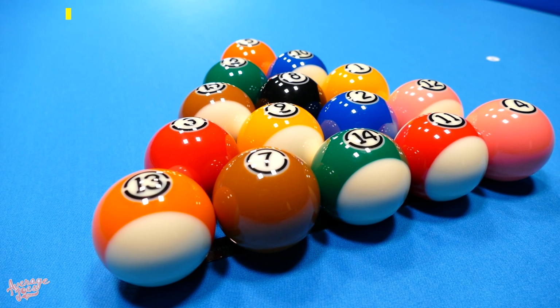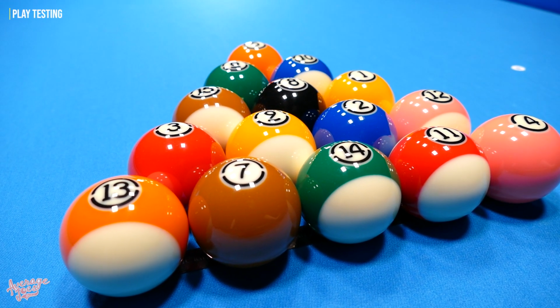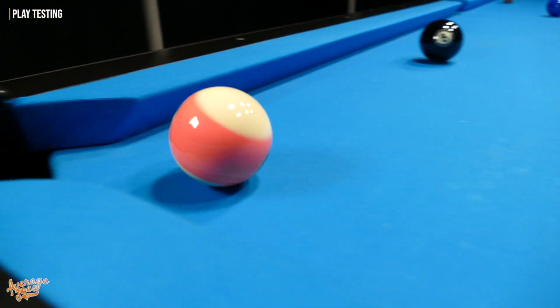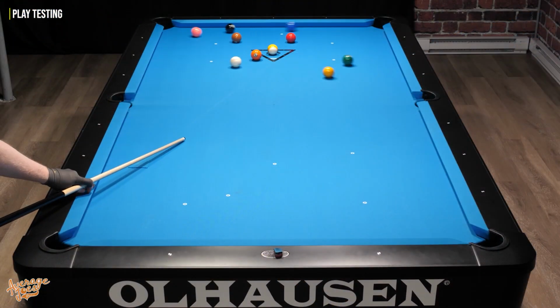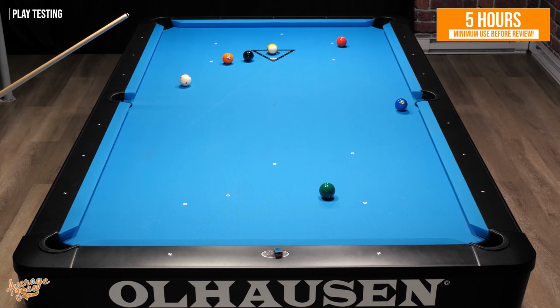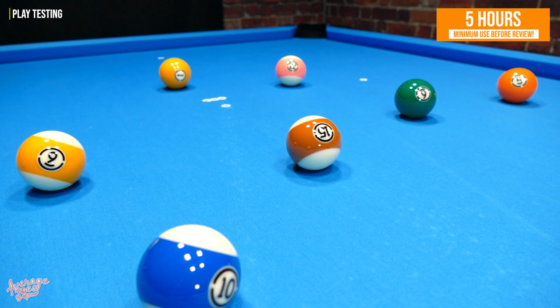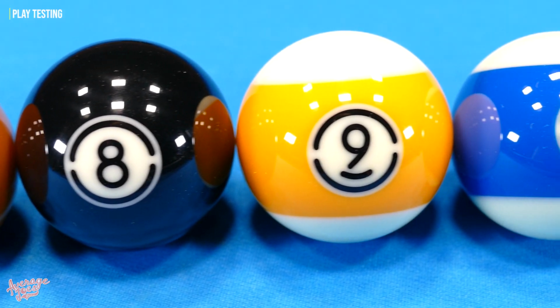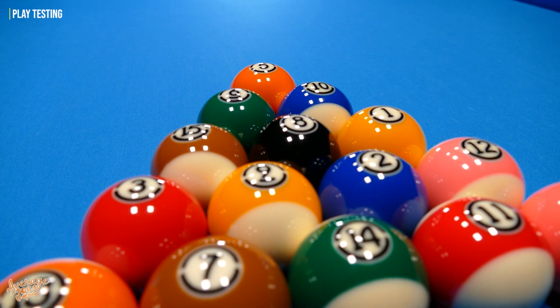And so with our technical tests now complete, we need to move on to the slightly more fun side of things, throw these on the table and start playing with them. And here at Average Joe's Pool, we always ensure that we give every product we review a minimum of 5 hours on the table to ensure that we get a good feel for the product and we're able to give it a fair review. So now it's time to run some racks. What do you say? Let's play.